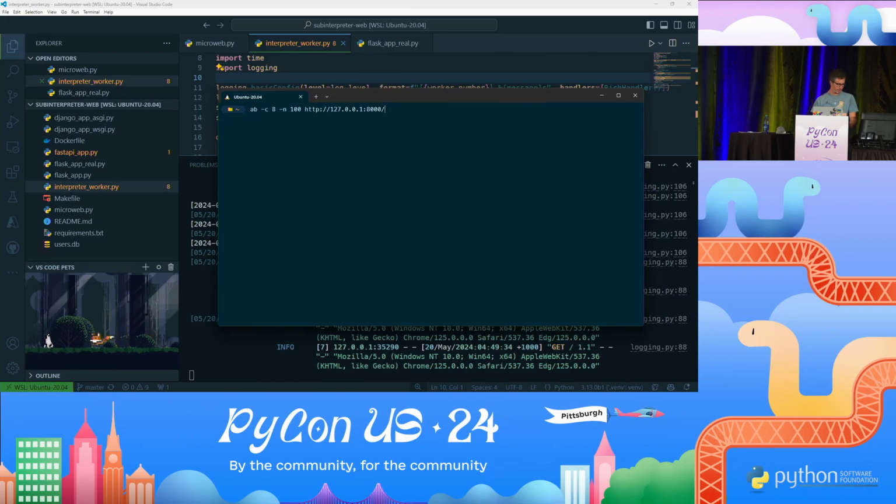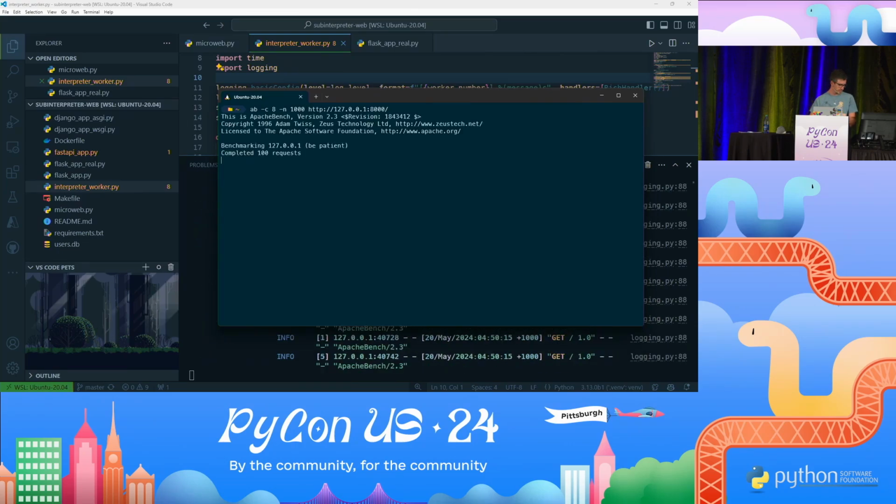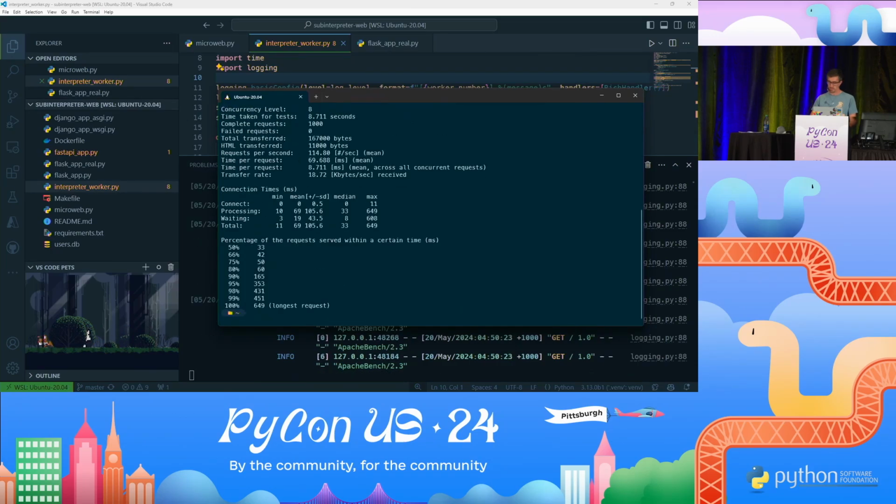So that's sending one request. Let's give it a few more than that. Let's give it a concurrency. This is Apache Bench, a cool utility for spawning HTTP requests. Let's give it 1,000 requests just to warm the CPU up a bit. You see in the log in the background, the different interpreters are all responding at the same time. It's running in a VM on my Windows machine, so I'm not expecting this to be ridiculously fast, but it's pretty good. So it's launched that process for us.